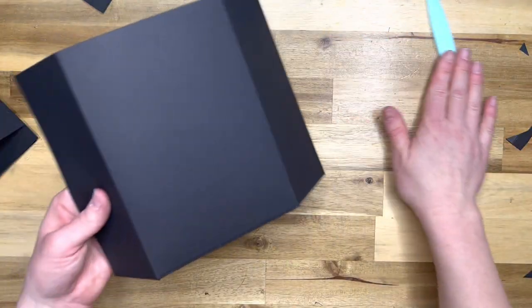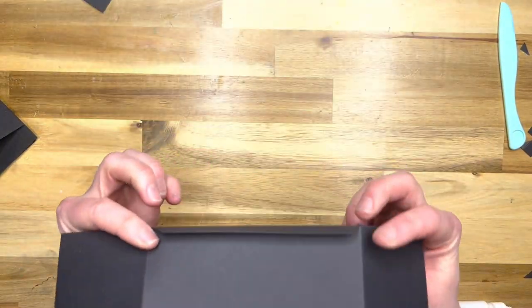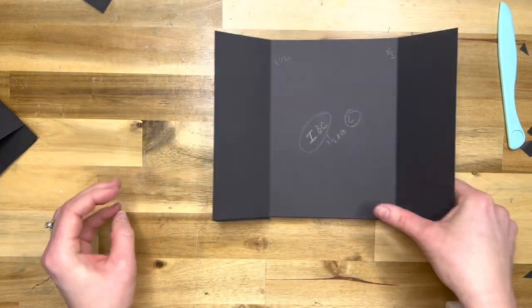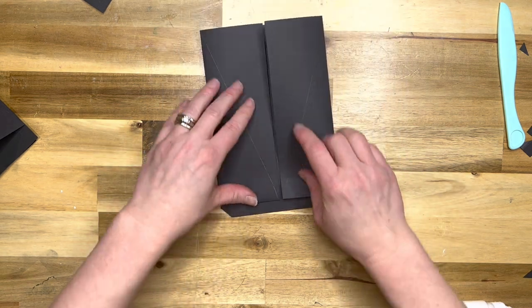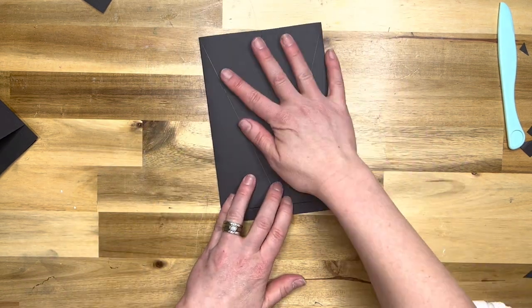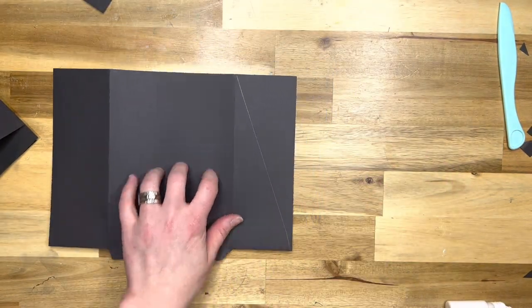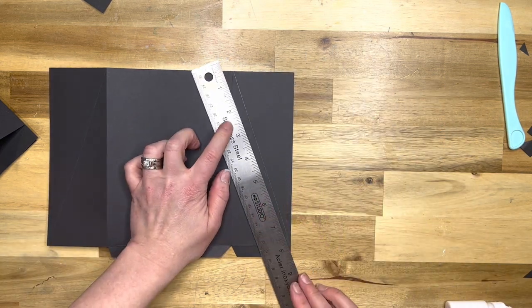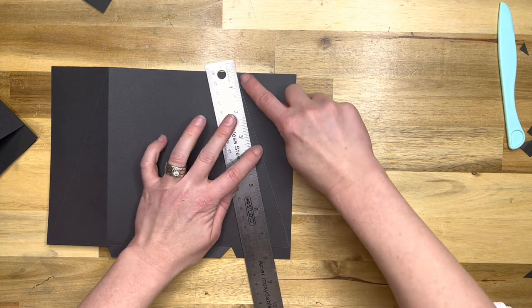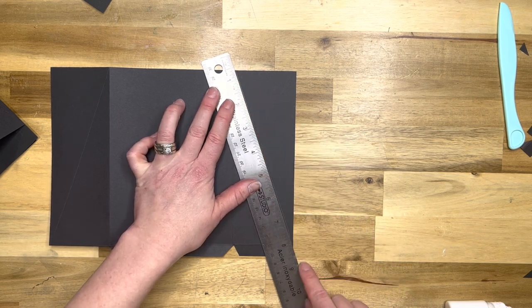I'm going to put this aside so we can continue to work on this. So this section gets folded towards the back, the larger half inch section, and the smaller ones get folded towards the front, okay? But before we can attach these down, we have to do some more cutting, not measuring. All you need to do is take a ruler, and from the score line here, line it up with this edge down here. So from the score line to this edge here, line it up and make a pencil mark, okay?